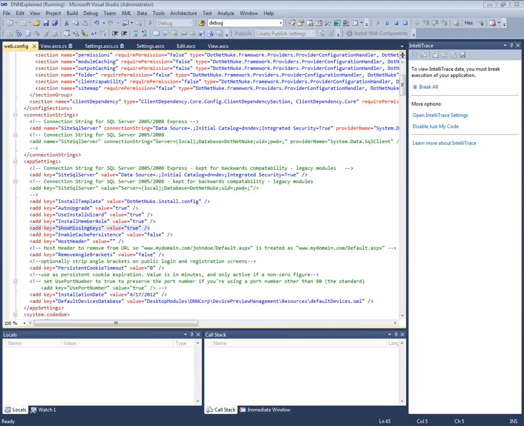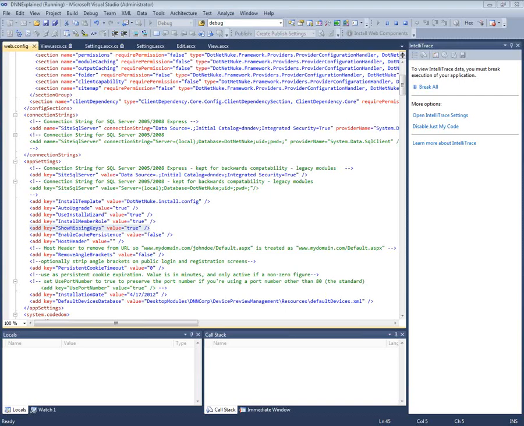Question here says, instead of installing DNN on our development workstations, can we have DNN on a dedicated development environment or web server and still be able to deploy, run, and debug? Technically, yes, but it's going to become very difficult, very time-consuming to get that environment set up and running. Any issues you run into can be difficult to track down, so I would encourage you to go with a local approach. That's the recommended approach for doing development.